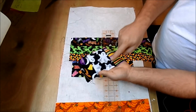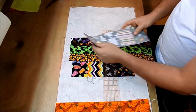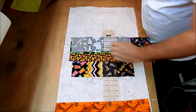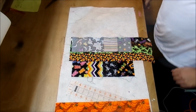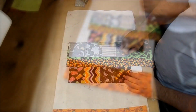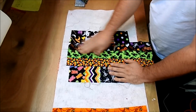So now I'm going to match up my middle seam in my squares, which is right here, with the edge of my ruler. And put some pins. Now with that same 1/4 inch seam allowance, I'm going to sew these squares down. So now you just want to fold it over and give it a press.